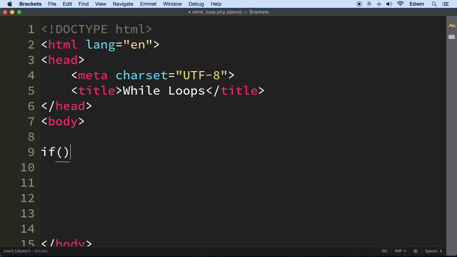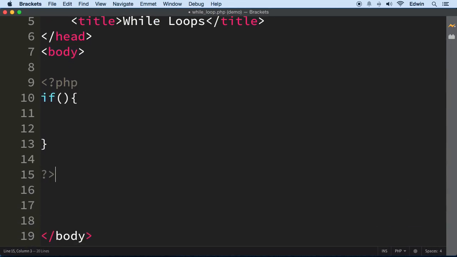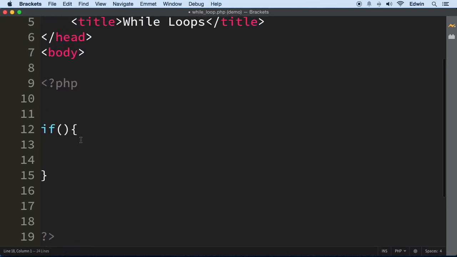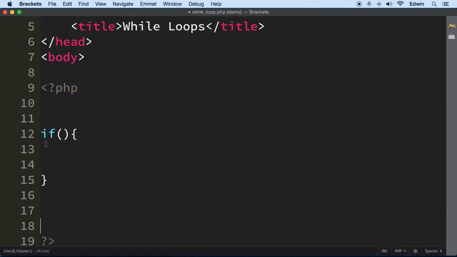Look at this. So let's say we have an if statement like this. Let's first write the PHP tags. I don't think this is going to work without it, right? And let's close it down here. Space really doesn't matter; this is just to make it clear for you. So let's change the keyword to while, and as you can see, my code editor already highlighted the keyword. So while this is true, we're going to repeat this. When it's false, we're going to stop.